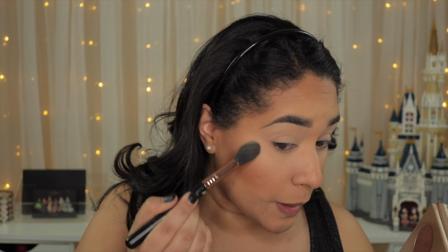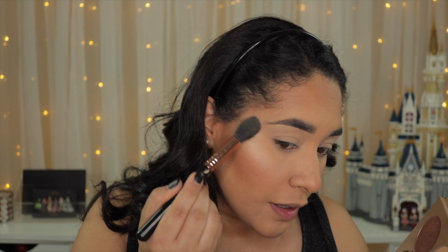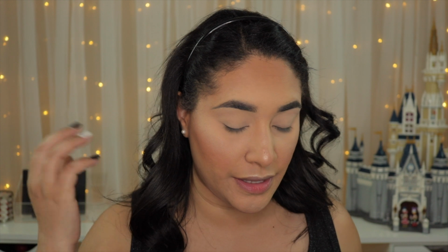So I go ahead and apply Moonstone. I'm going to go with Moonstone because panning speaks for itself. And I'm going to use my tapered highlighter brush. This one is the F35. And I'm going to go ahead and go to town. Yes, I like it. I mean, so beautiful. Calm yourself. I just love it, you guys. But yeah, it just kills that mattifying effect on my face. It gives me a nice glow, a nice sheen to my face. Like, it just looks more natural.